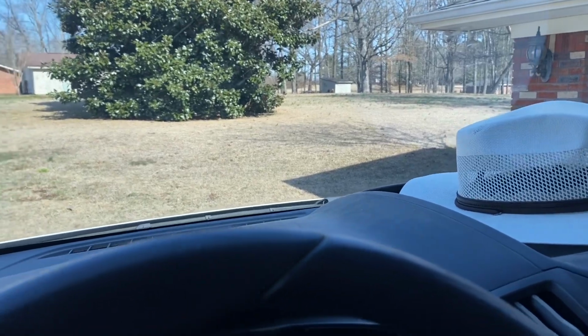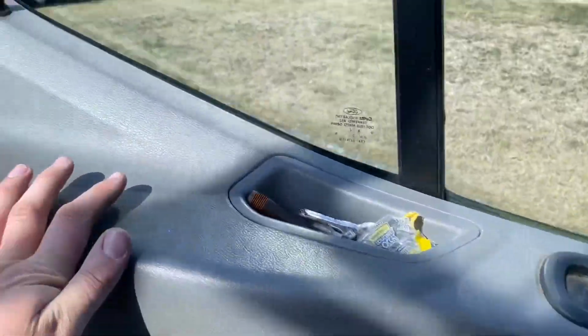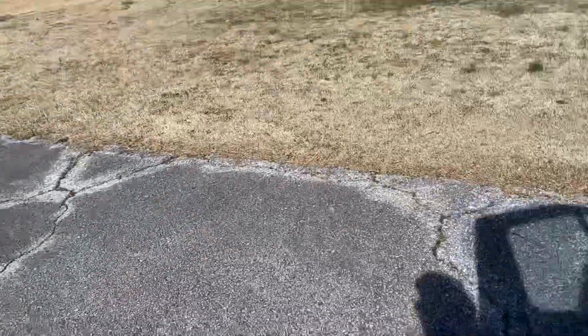Got another one here today. They say it's froze up outside. So we're gonna see what we can find and see what we can maybe do for them.